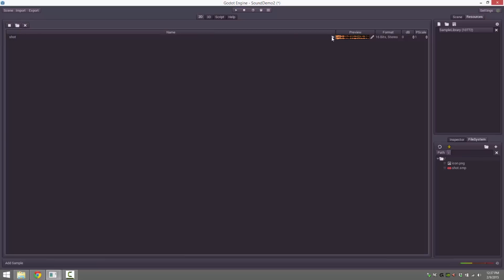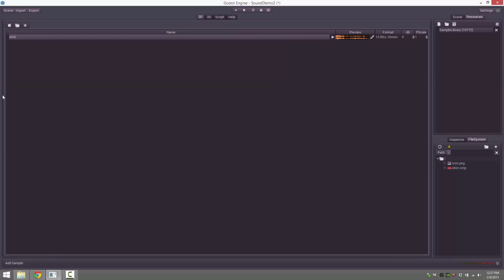You can see we now have a sound effect in our library. It's called shot, and that was taken from the file name. And this name is very important, and it's also case sensitive. So when you're bringing in your file, that is actually what determines this. And I'm not sure if you can actually, oh yeah, you can edit it. Okay, so this name right here is important and is case sensitive.